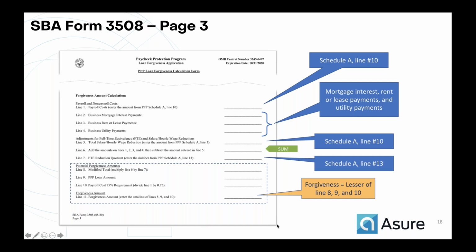So I say it a little tongue in cheek. This is pretty damn complex. So in and of itself, these calculations are straightforward, but in aggregate, it can be a little bit to get your head around. So it is the borrower's responsibility to complete this. Most any CPA on the planet is there to help you. And so even though your relationship is with your bank, presumably you have your payroll being provided by a service provider, a PEO, your accountant. Maybe we got a few people out here doing it themselves in QuickBooks or something. But for the most part, most everybody has somebody they can rely on for these reports.